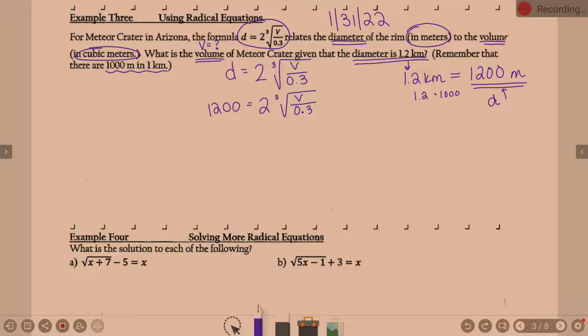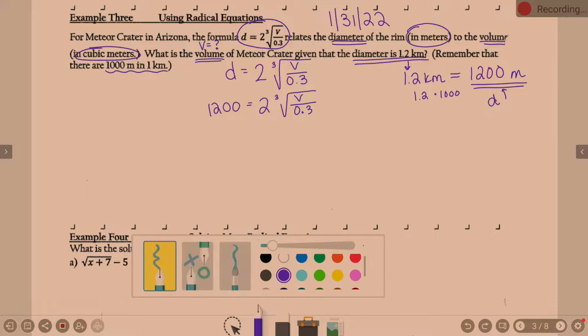Okay. This goes back to Friday. Solving for a radical. In this case, we're trying to solve for V that's under that cube root. What should be our step to start with? Hold that step for later. You said cube it. I don't want to cube it yet. Divide by 2. Why would I maybe divide by 2? Because you want the radical by itself. Yeah. Before I can cube it, I need to get the radical by itself, which is why I said hold that thought. In order to get that radical by itself, what's happening right now?